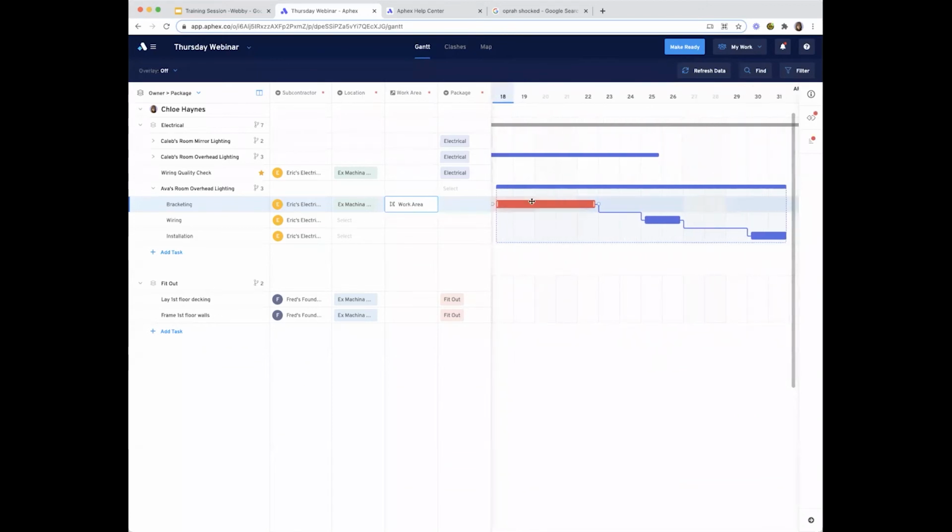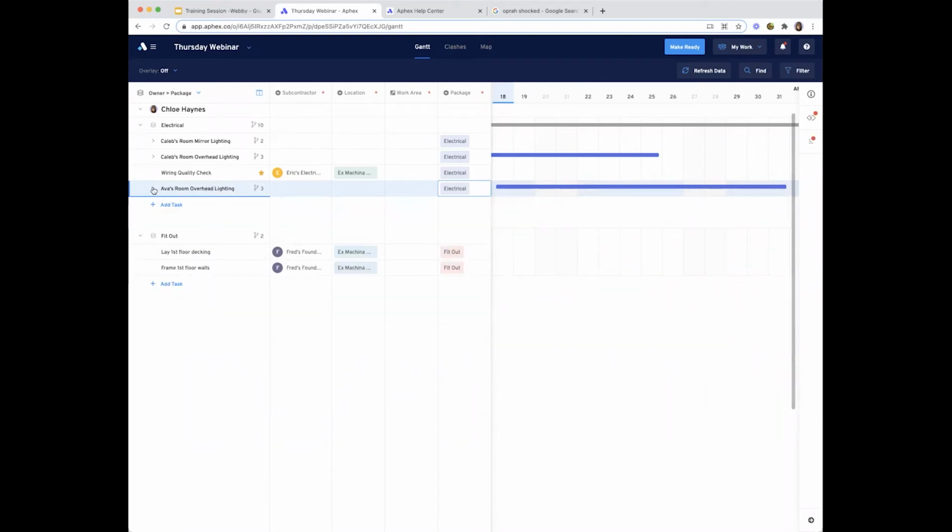Cool, okay. Again, with these, I can Control C, Shift Select, and Control V to paste them down. Packages we've already touched on are a way of structuring your work. So for here, I'm going to select electricals as my package. You'll notice I could only assign the package at a parent task level, so this high level activity. Similar to a WBS, you can't have subtasks belonging to different sections of your plan than their parent task.